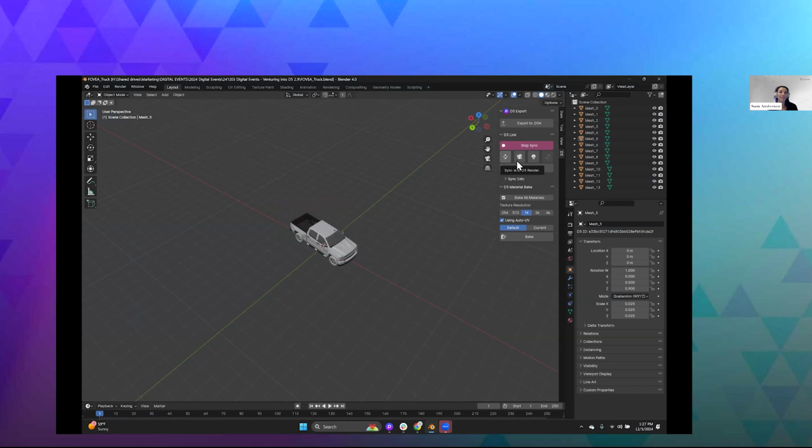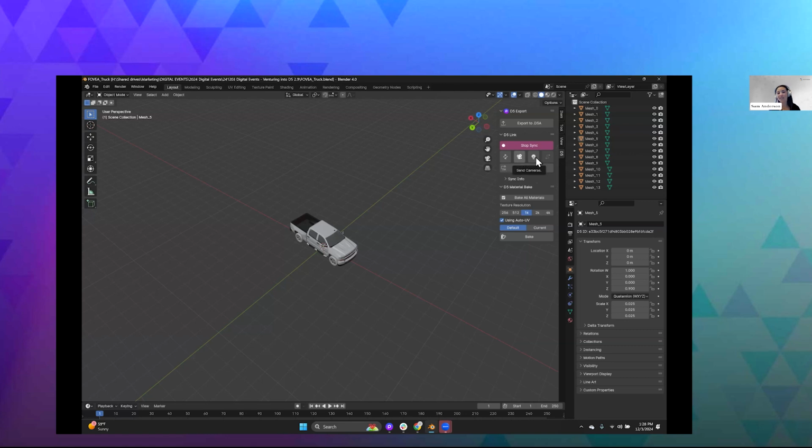One of the things that I think is really helpful is that you're actually able to sync your cameras. This can be very helpful, especially as someone who does a lot of visualizations for architects. Many times they are working inside of a modeling program. They already have their views selected, and sometimes it's hard to fully represent those or camera match inside of your rendering program. So it's nice that you are able to send those cameras over.